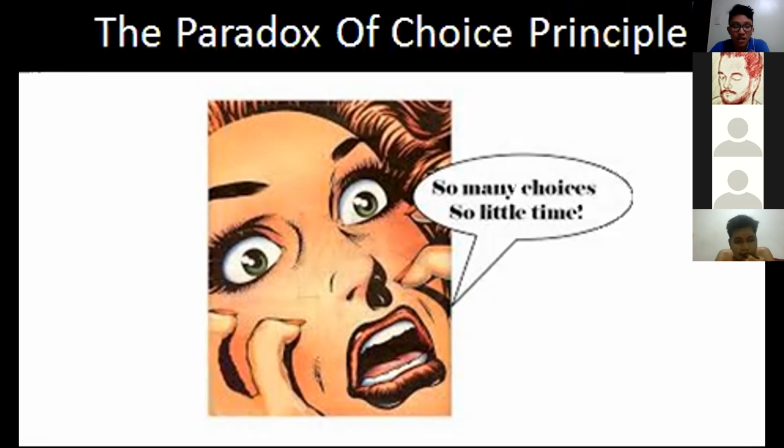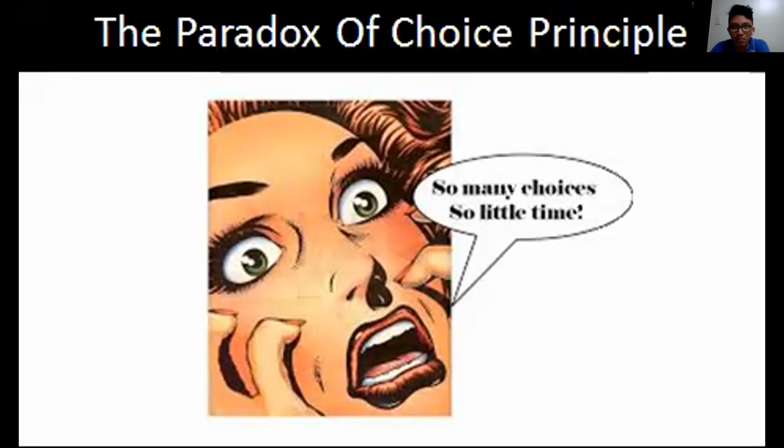It's the same with shopping. Let's say you want to buy just one shampoo, then when you get to the store, you see so many brands and variations of the thing you're going to buy. Sometimes, personally, I go home without buying anything, because I get paralyzed by the many choices presented to me.